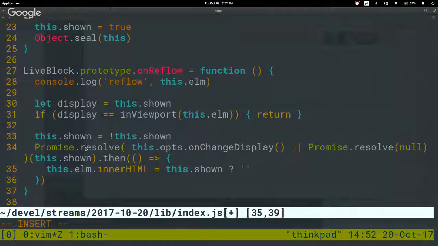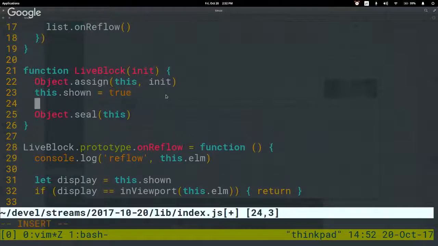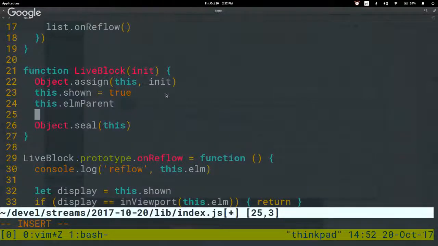is it shown? Then just don't hide it. I think we actually, yeah. This.elm. Try and parent index.